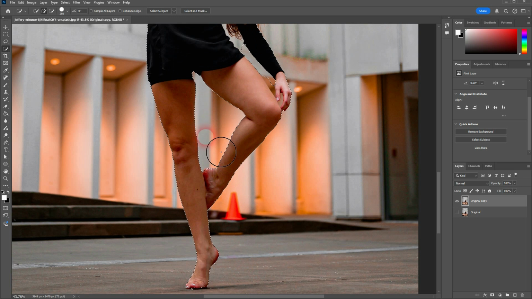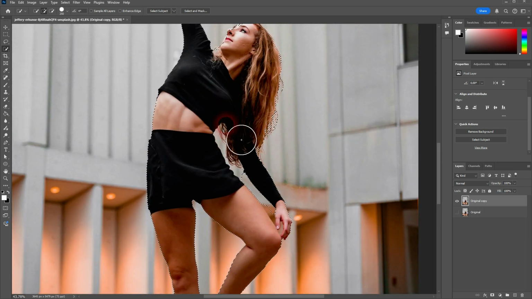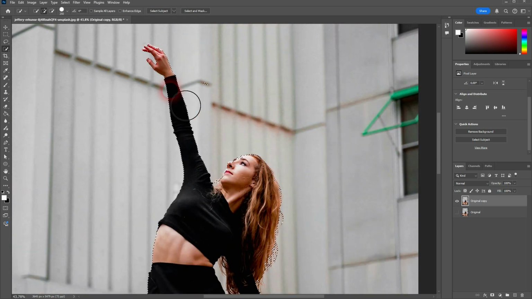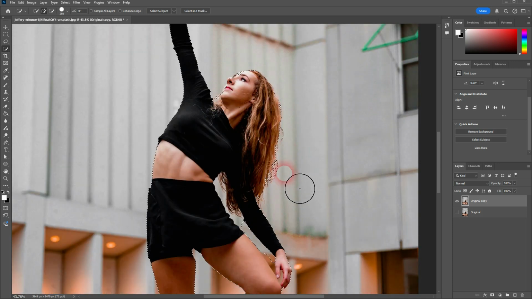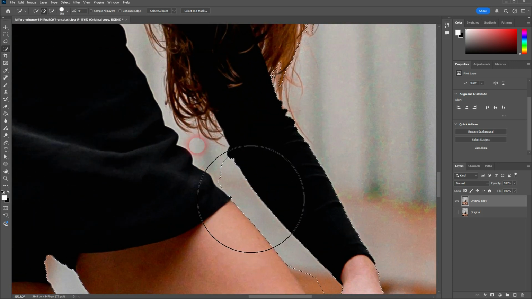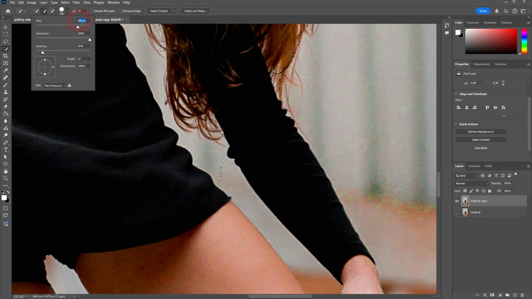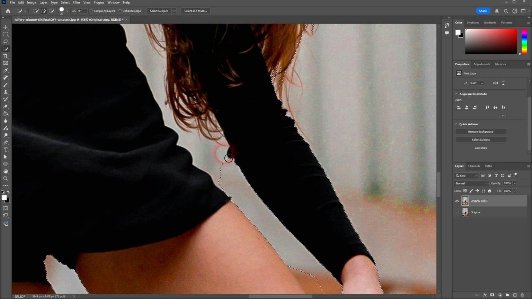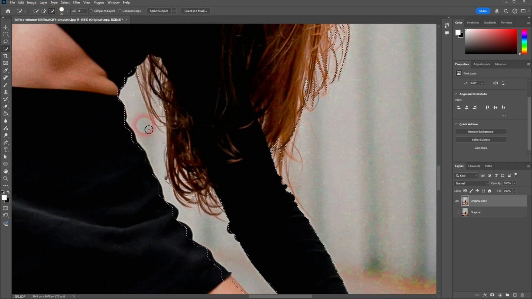In our case, it's a good selection down here on the legs, not so good right there on the left arm, but right arm, face, and even the hair is alright. So we only have to clean this part up here, and to do it we'll use the quick selection tool, go down with the brush size, and then I use the third mode for subtracting, and I go over this part right here with the left click drag. And it's going to exclude that part from the selection.